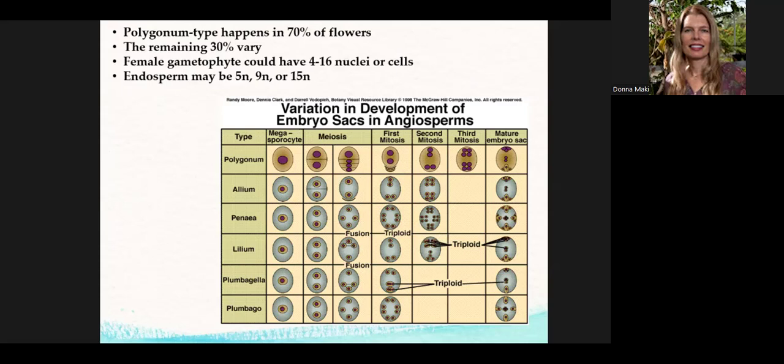So there are 2 nuclei stuffed into that so-called central cell. That's important because that's going to become the endosperm when one of the sperm fertilizes or merges with that. And then we briefly touched on, yes, there are other options. 30% of angiosperms do other things in order to get their megagametophyte developed. We looked more seriously at the lilium because that's what you'll look at in lab.